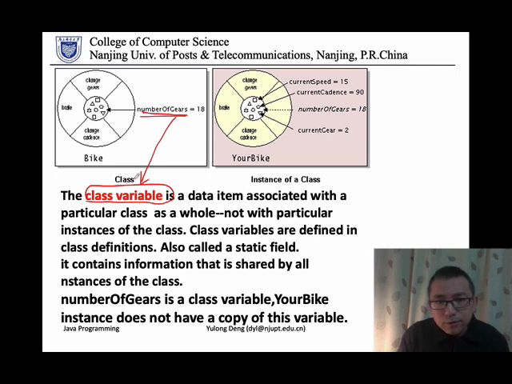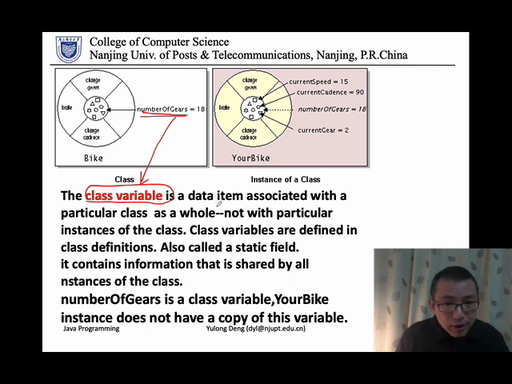We give its value as 18. The number of gears is 18 for your bike, my bike, his bike, or her bike. They are all different bike objects, but the class variable is shared among these objects. They all have the same value, 18. So if you want to share something among different objects, you should use a class variable to define it.